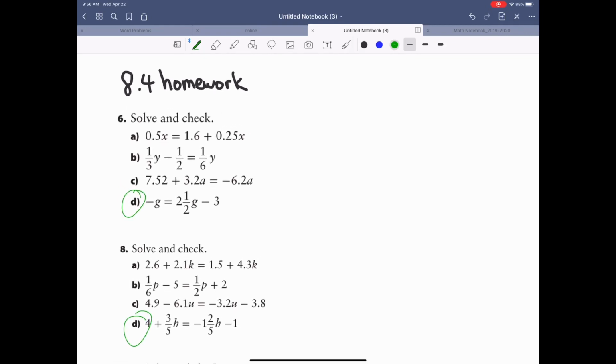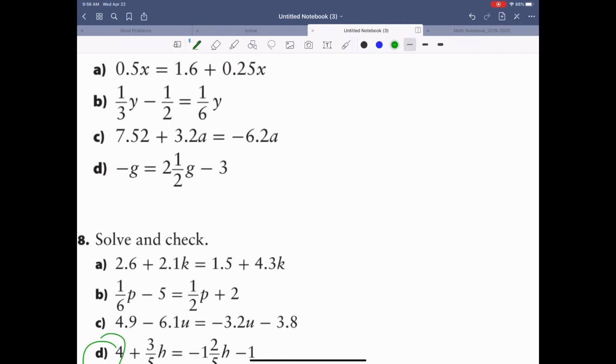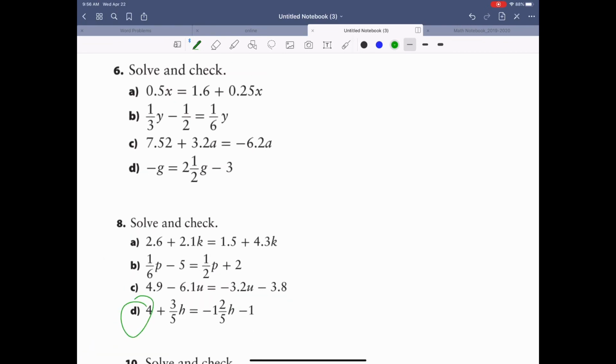Group the like terms, okay? If you see g and g on both sides, if one equation has multiple letters, you want to group the like terms, okay? So let's see. Do you want to throw this negative g to the other side or this to the other side? So think about it to yourself. Before you actually do anything, just look at your equation, think about the best way of doing it to make your life easier. If you want to throw this g over to the other side, the g becomes positive.